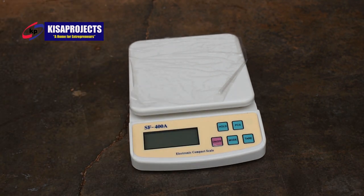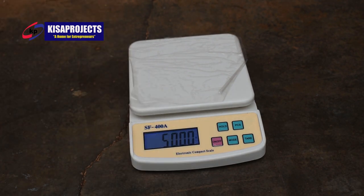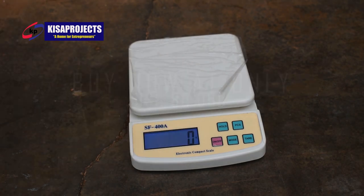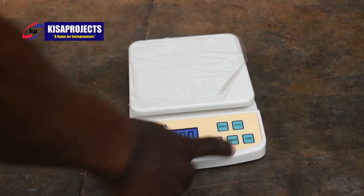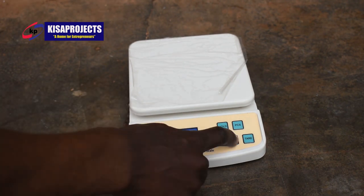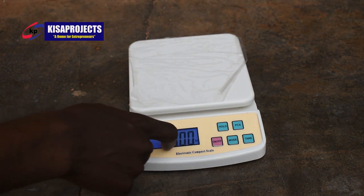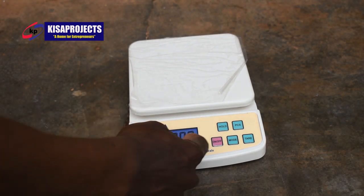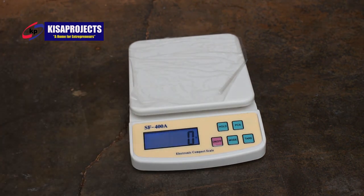As instructed for the first digital scale, when I press On/Off once, the digital scale goes on. It gives me a digit at the side of zero, which is G. If that digit is not G, I press the Mode button until the digit changes to G. When I press Mode, it changes from G to LB, then LB to OZ, OZ to TL, TL to KG. You can also use KG since it gives four digits and can measure in grams even while displaying KG, but we always use it in grams, G.